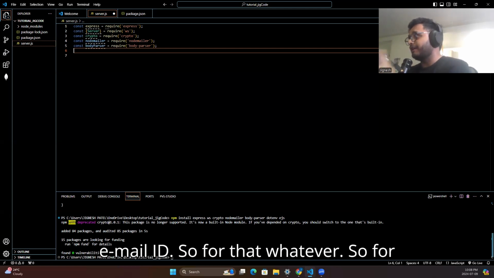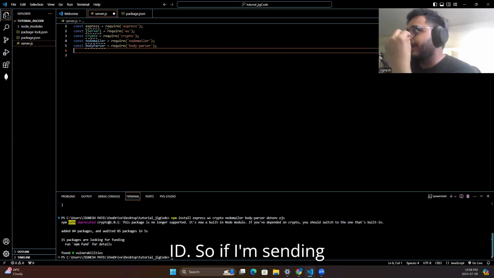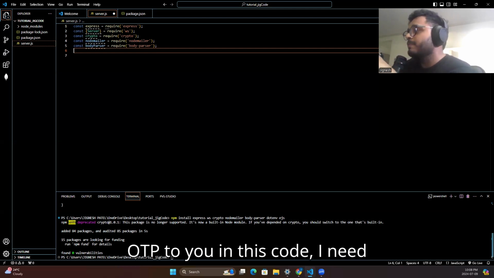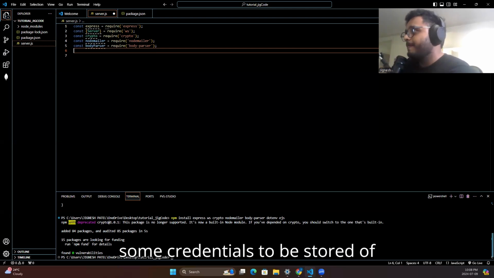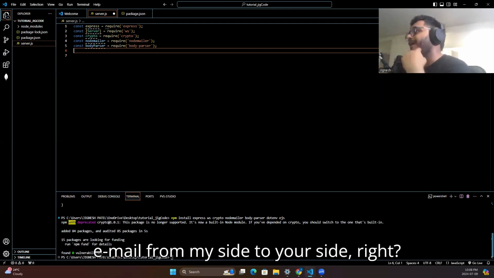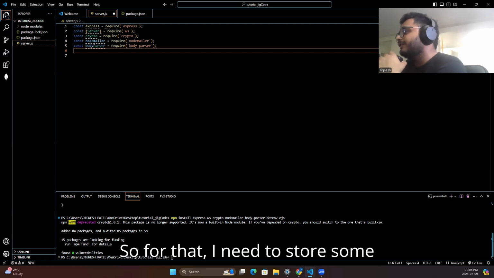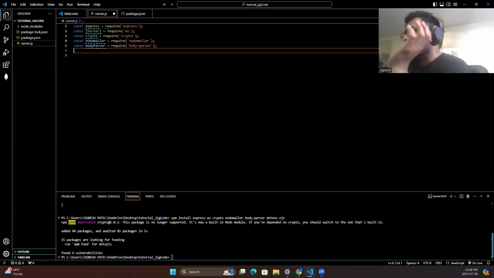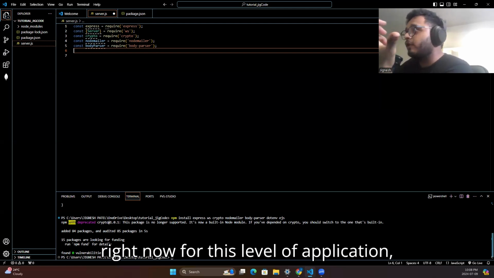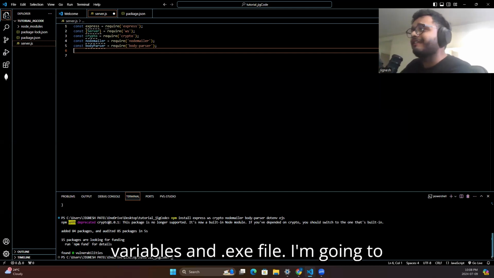For example, if I'm sending an OTP to you in this code, I need some credentials of my email stored so that it can automate email from my side to your side, right? So for that, I need to store some credentials. And what is the best way right now for this level of application? We can just store that in our environment variables in the .env file. I'm going to show how to do that.